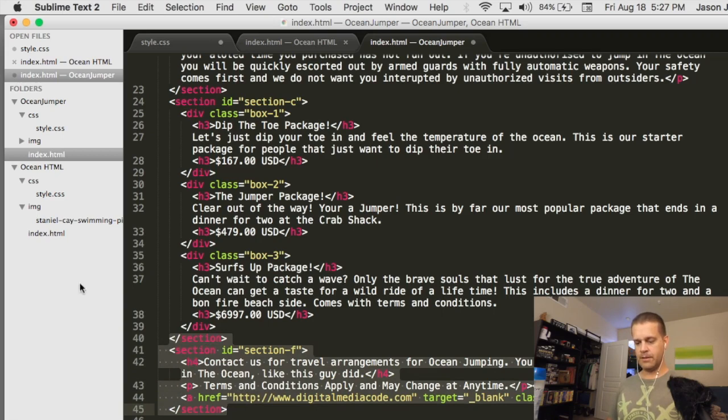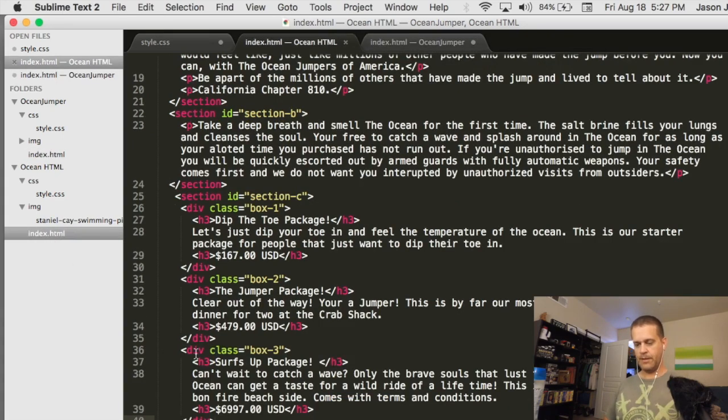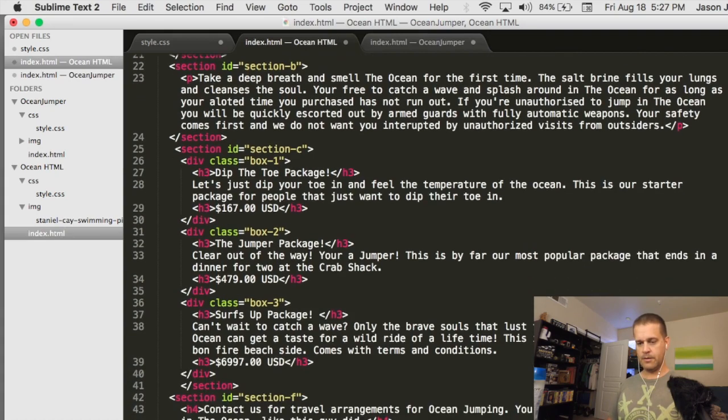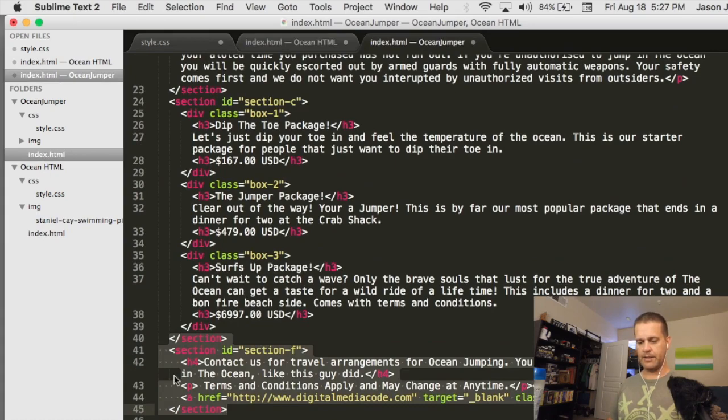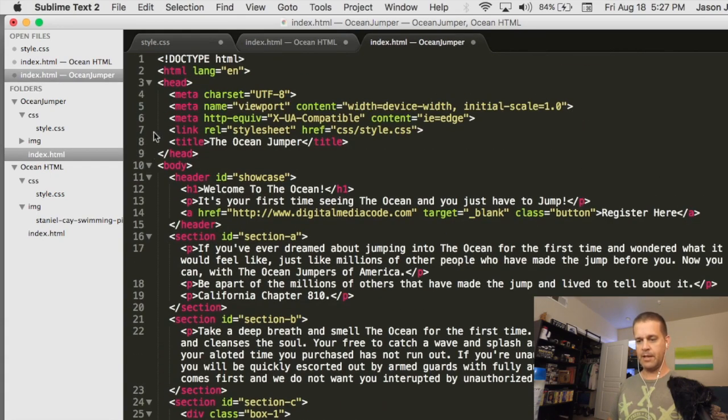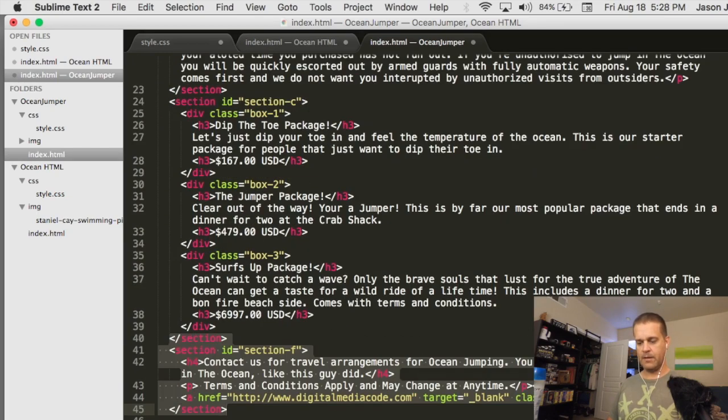So if I go to my project, paste it in there. And also I want to put at the end of the body the closing HTML tag. So I've got HTML here, English language, and I've got to close that out here too at the bottom. So remember to do that.